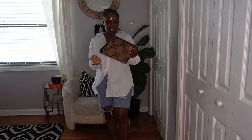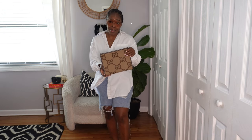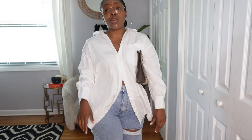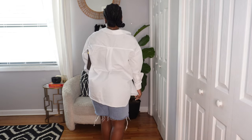Instead of wearing a handbag, I just threw on this clutch — it's a simple Gucci pouch, under a thousand dollars. Be sure that you click the link and look into this because I absolutely love this bag. It holds everything, even my camera and all my essentials. It's just the perfect cute eye-turning bag. For glasses, I went with a pair of bronze-looking aviator shades — they're clear, they're fun, they scream summer. So you're definitely going to want to do an oversized white button-down shirt with your denim Bermuda shorts.